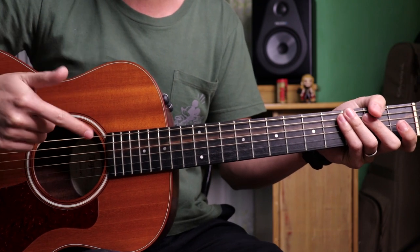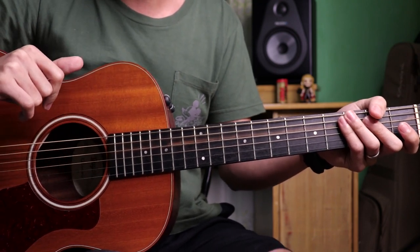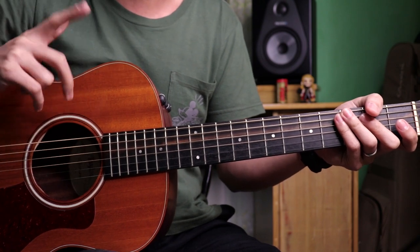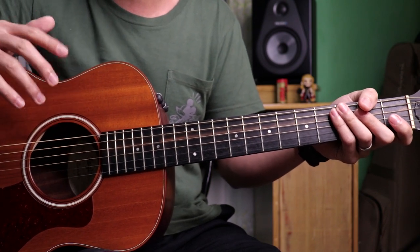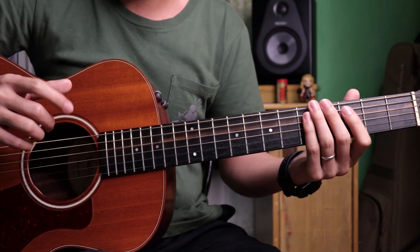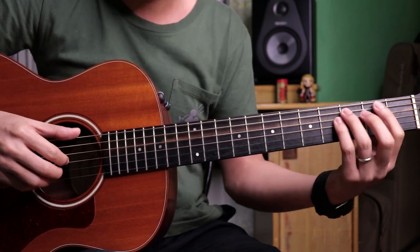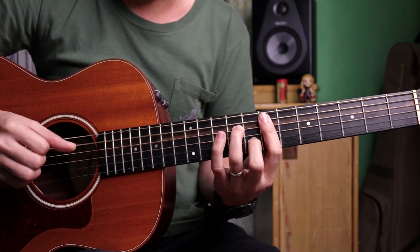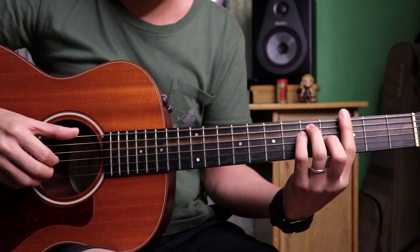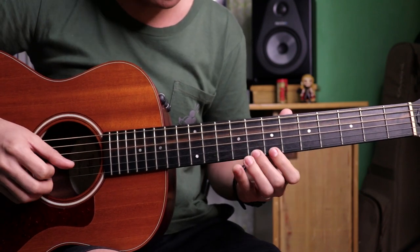Once lang uulitin. Then after the intro, verse 2. Then after the verse 2, chorus ulit. Then after the chorus, here comes the guitar solo. Now, pa-play ko muna. Granting, this is the last line of the chorus.